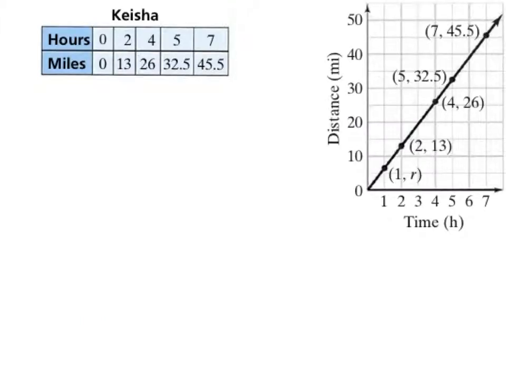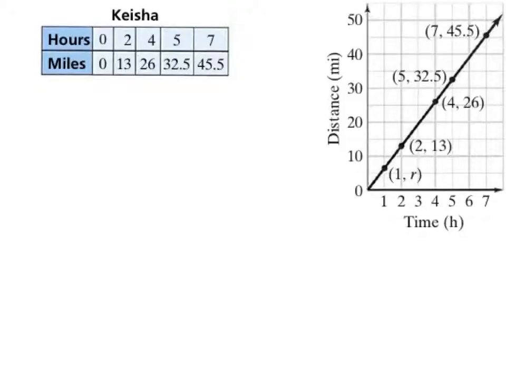The graph of a proportional relationship is a straight line through the origin 0, 0. The point 1, r on the graph of any proportional relationship represents the unit rate. So the line is going to start at 0, 0 and go up through the points of the proportional relationship.